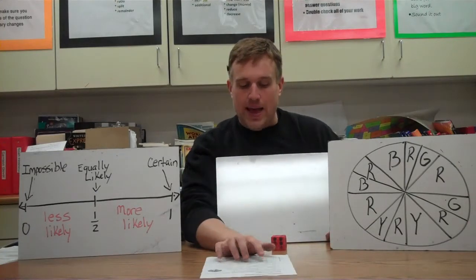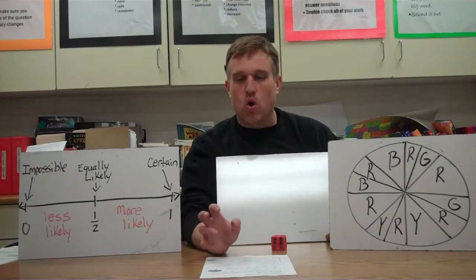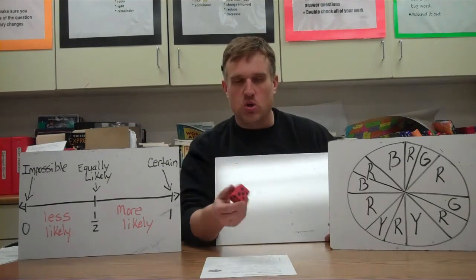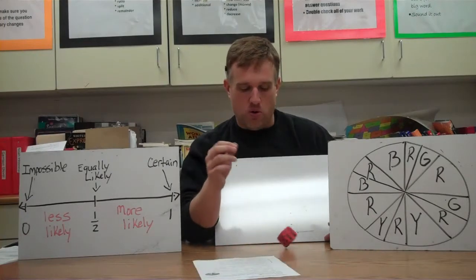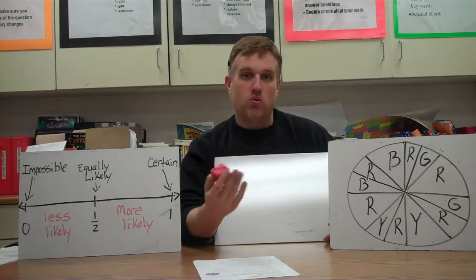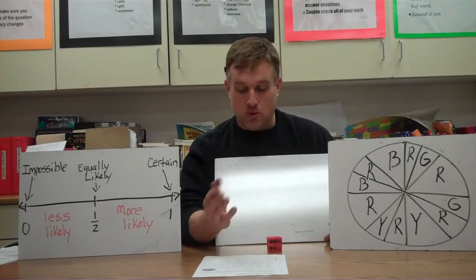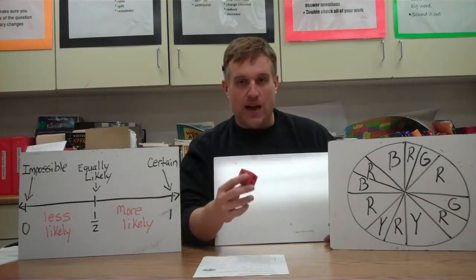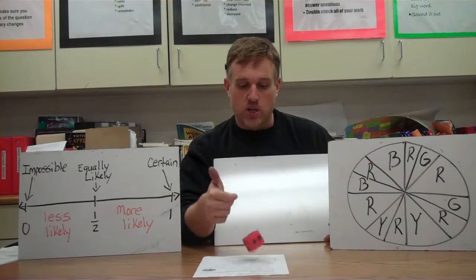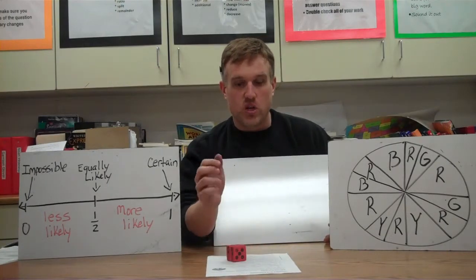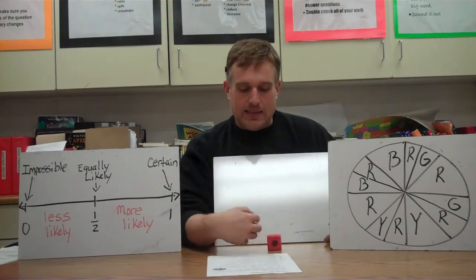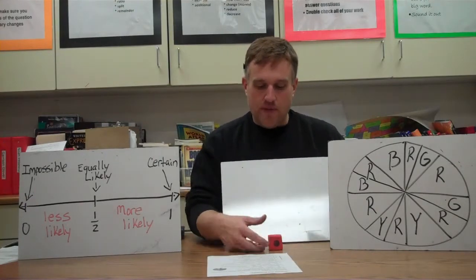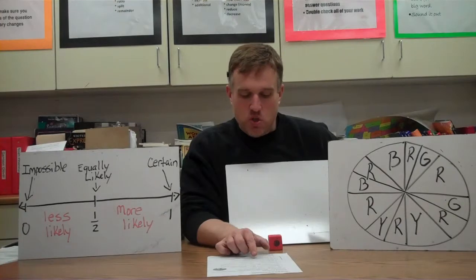But just remember, A, the difference of the numbers is 1 or less. Difference meaning we subtract. We would subtract the numbers. If I rolled a 1 and I rolled a 5, 5 minus 1 would be, that's what that choice is asking or giving you. B, you roll a 5 or a 6. Was it absolutely certain that you would land on a 5 or 6 if you rolled the cubes? And C, the sum of the numbers is less than 13. Okay?